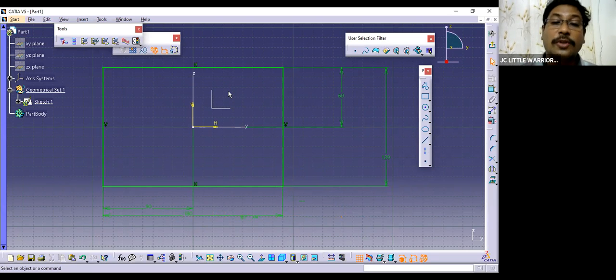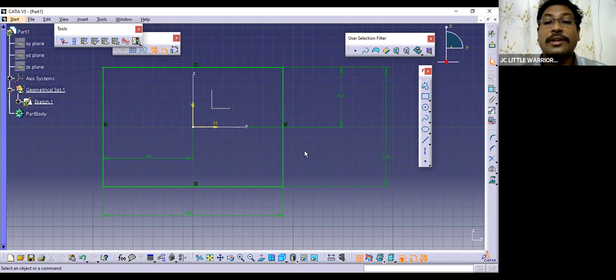So as I mentioned, always you need to give 2 dimensions from this axis system. For horizontal, I have taken a dimension from this to this. And for the vertical line, I have taken the dimension from this vertical axis to this. And then the remaining vertical line dimensions will be done from this already initially controlled one. This is already fixed or controlled, and this will be done in this way.